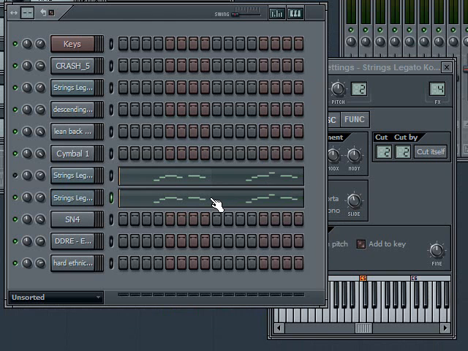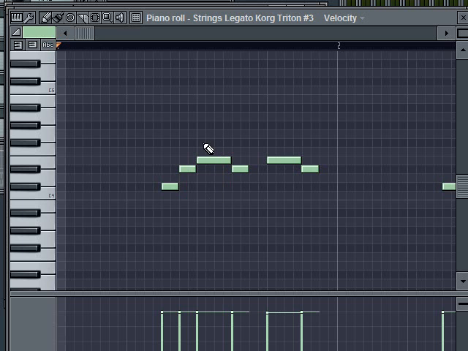And now I'm going to go into this pattern, into this piano roll, and I'm going to draw in a note there. Now this is a regular note, not a slide. And what this note is going to do is slide up to this note and hold the slide up there for the duration of that note, and then slide back down when that note finishes, back to this note. And I'm going to draw another one right there. So by doing this, I'm emulating the effect of the pitch going up and back down, only I'm using a slide instead of a pitch wheel. So let's take a listen.